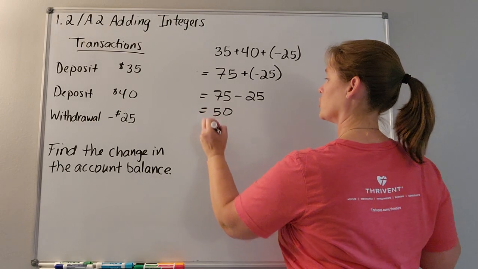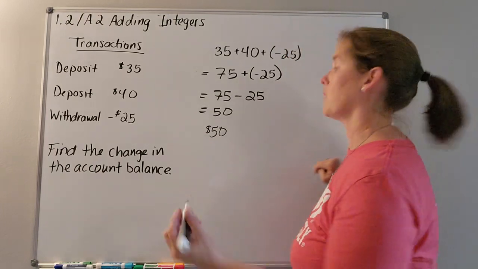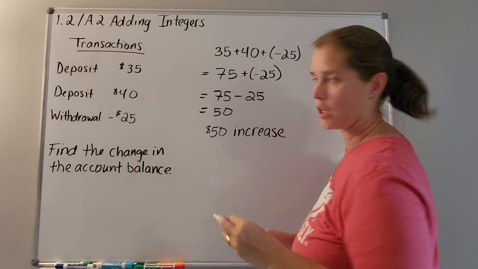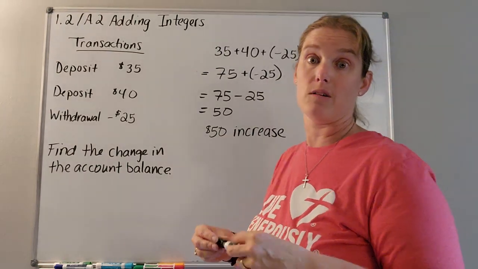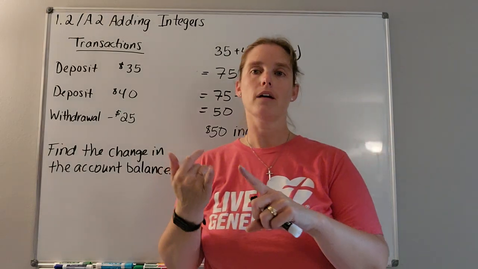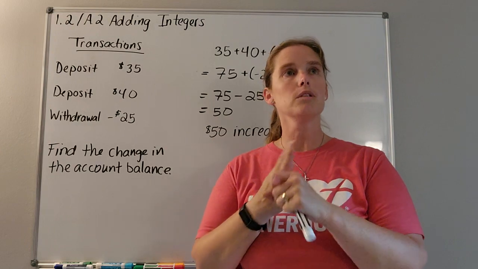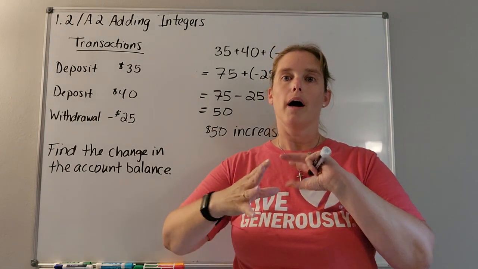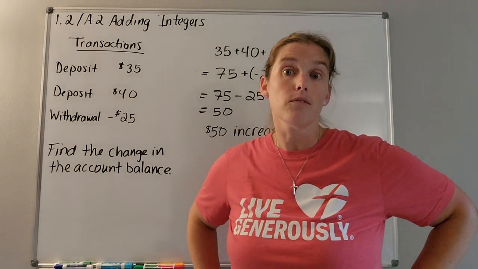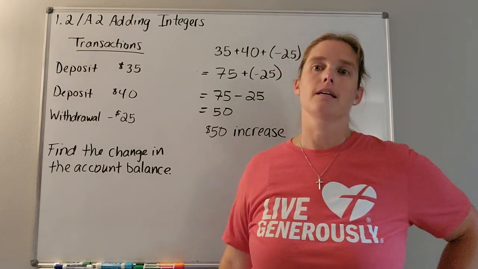It's $50 change. Now, if it's positive 50, is that an increase or a decrease? That's right, it's an increase because it was positive. So it's a $50 increase. If our answer had been negative, then it would have been a $50 or whatever dollar decrease. So now hopefully you have a little better understanding of how to add integers. You can use a number line, and then you also have the rules that help you know how you can add them, and whether they have the same signs or different signs. You also know a little more about additive inverses, or the opposite, adding two opposites.